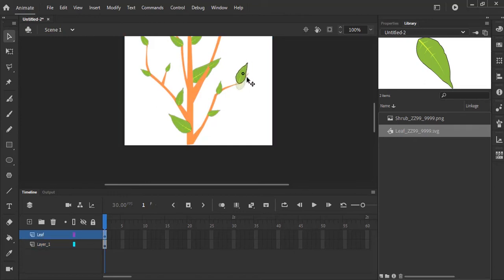I think it's going to need some flipping, so still like this. So just use the free transform to flip it and place it here.